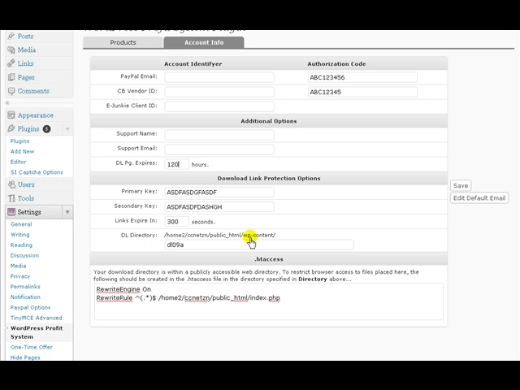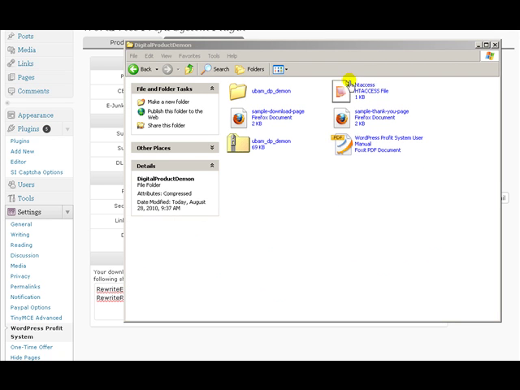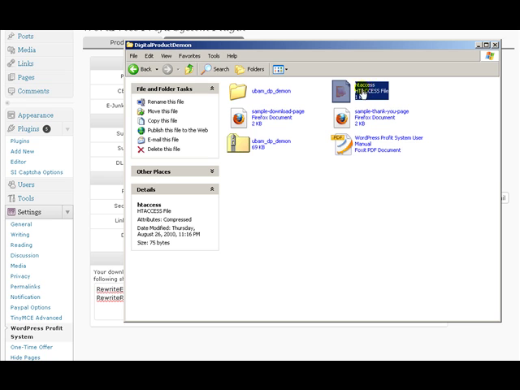In your download directory, WP content, of course, is where your plugins, your themes, your uploads, and everything else are. Put a folder in there and name it something hard to guess. It doesn't have to be hard to guess, but I would, because we're going to need your HTAccess file here. I have supplied you with one, like I said earlier in another video if you were watching the intro, but it's not named correctly as it is. A lot of times on Windows systems, if you put a dot in front of it, it will disappear and you won't be able to see it. So I have left it as is.